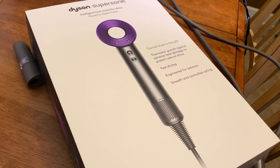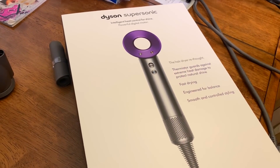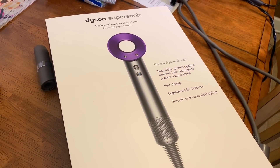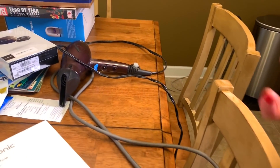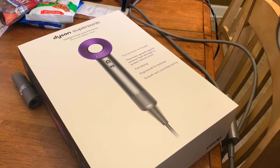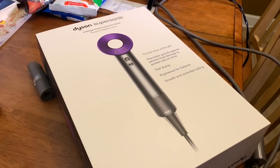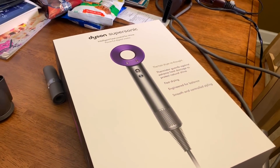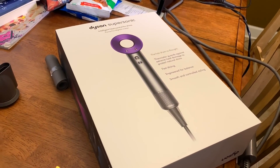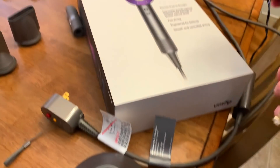Now that you've tried it out, should we recommend this to people? If you're in need of a new dryer, I would get this. If you just want it because it's new, I'd wait until you need a replacement. Will you ever go back to the ConAir? Right now, no — but I want to see how long this dryer lasts. If this somehow died, would you buy another one? Probably yes. So there you go — we recommend the Dyson Supersonic. Try it out; if you don't like it, return it. And if you don't want to commit, go to Best Buy — they have them on display so you can try before you buy.